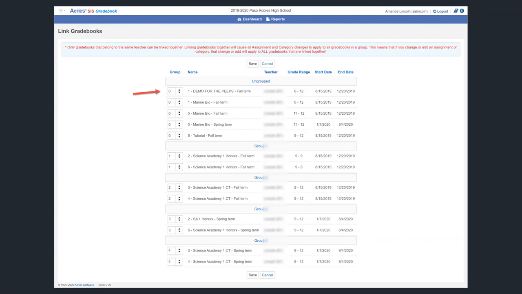So it's the whole year here, but you add a number. For whatever, let's say you teach 2 AP environmentals, you're just going to want to add the same number for them. If you don't add a number at all, it's a no group and it won't be linked together. But kind of play around with that. Some more instructions are up here, but super important to link them together before doing your categories.